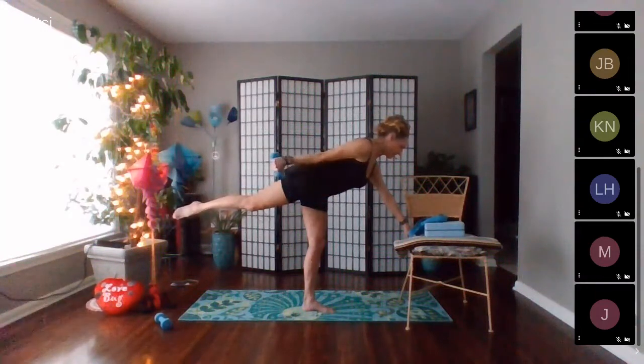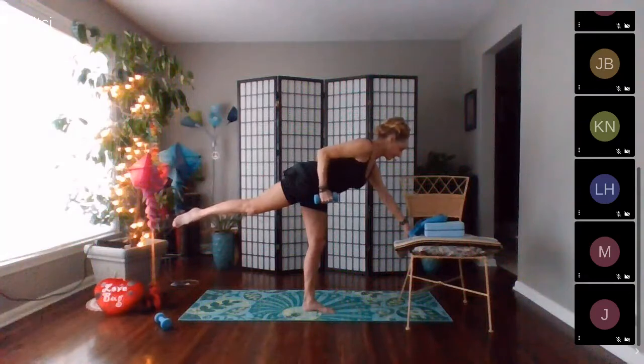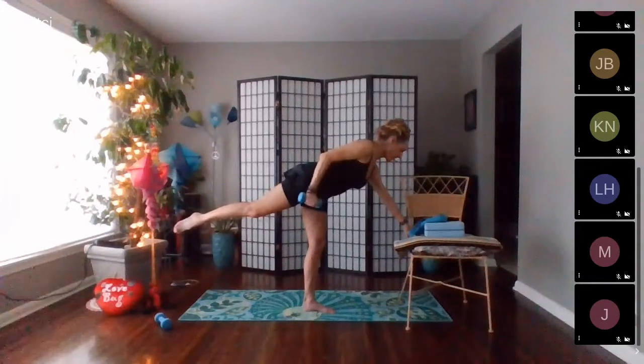Good. I'm really feeling some work in that standing leg now. Our stabilizer leg really works hard here. Feeling the hip. 4 more. Excellent. 3. 2 more. 1 more. Straighten that arm and hold it straight. Tiny pulses at the top.